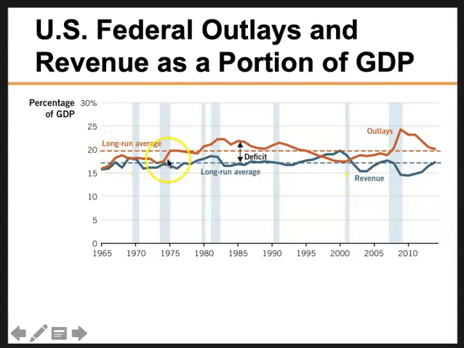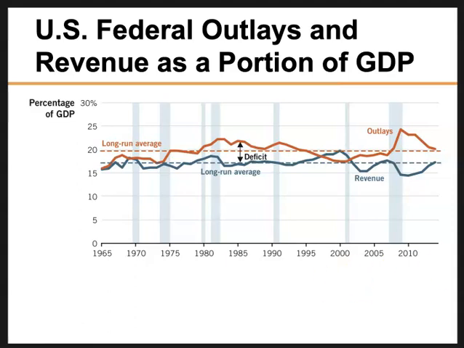So this is a long-run average of the outlay and the long-run average of the revenue. The difference between those two lines is the long-run average of the deficit as a percentage of the GDP. This figure shows us that recent spending has been above the long-run average and recent revenue has been below the long-run average. The shaded areas indicate the recessionary periods, and these also indicate that deficits grow during the recessions, as you can tell.